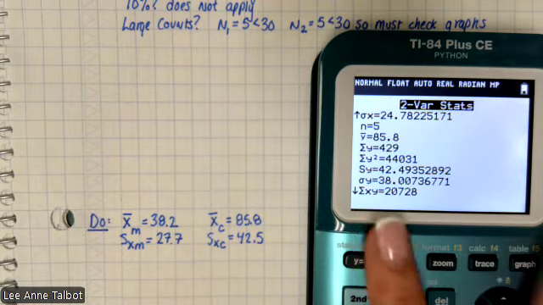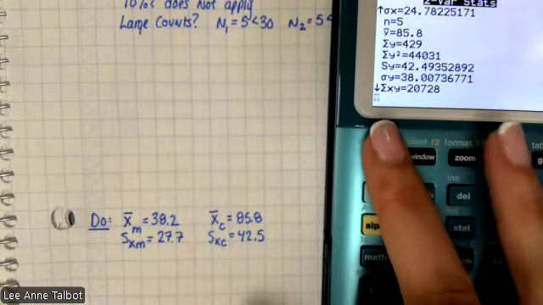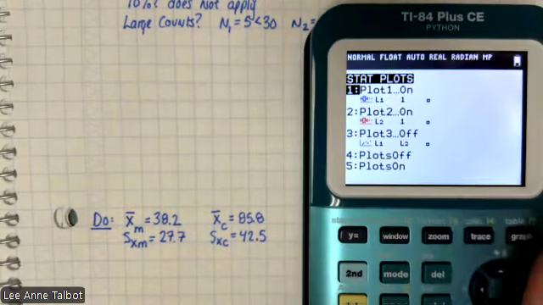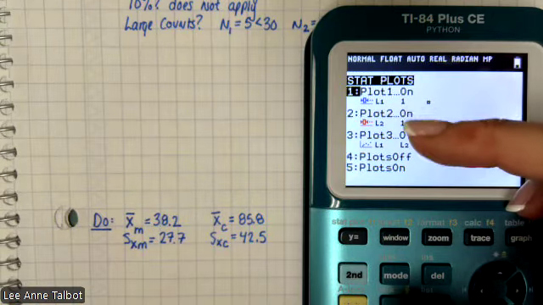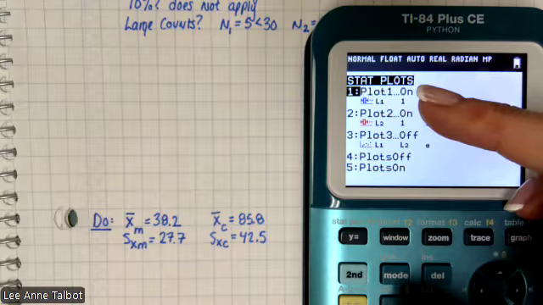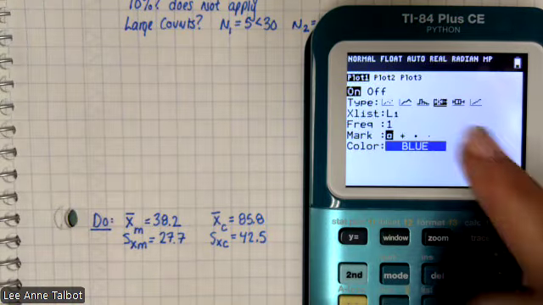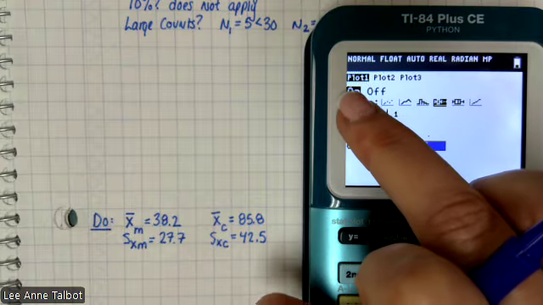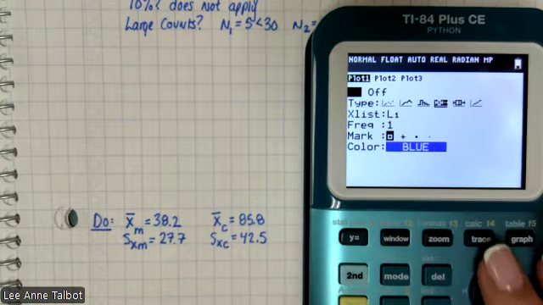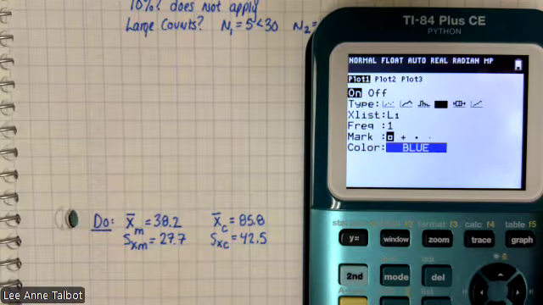Okay, so now go to the stat plot again. So go second Y equals, and you're going to want to turn two plots on at once. So hit enter. If you have your own calculator, this should still be on from yesterday. This should be on with the box plot with the outliers.